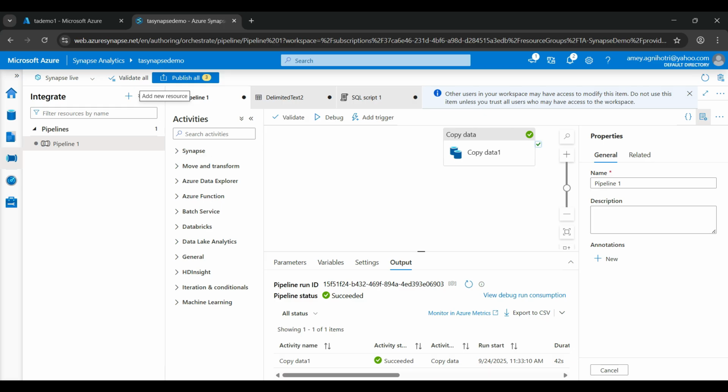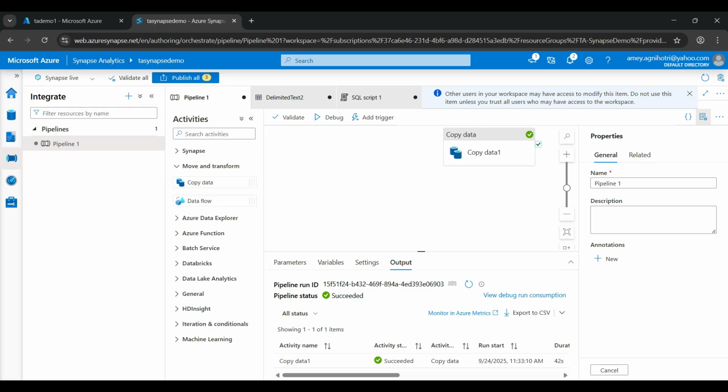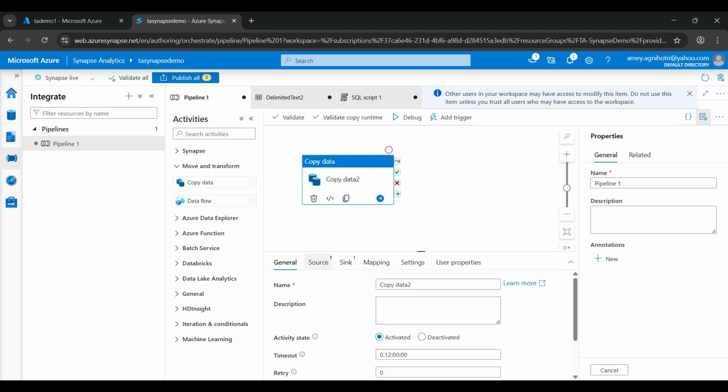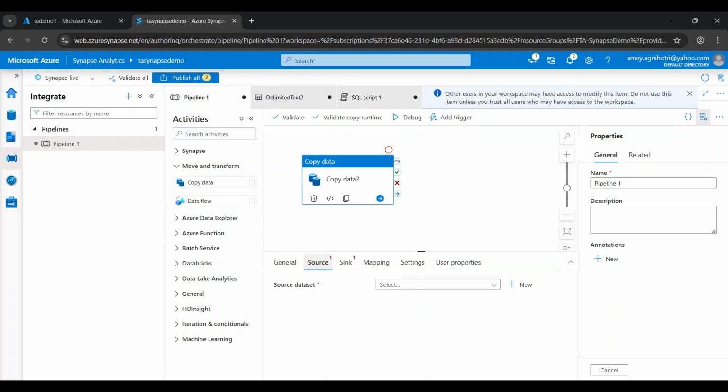In that, first we have to copy the data from the CSV file, so we can just drag and drop this copy data. Once that is added, then you have to do the source. In that, we have to link the source and sync the data with that CSV file and map the column names.